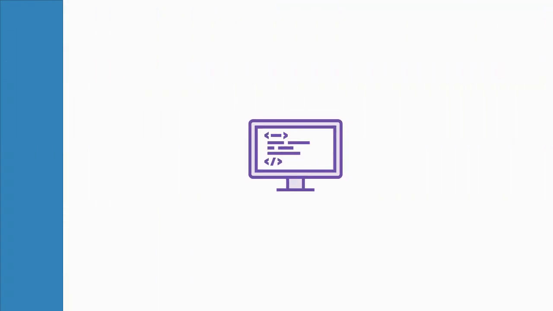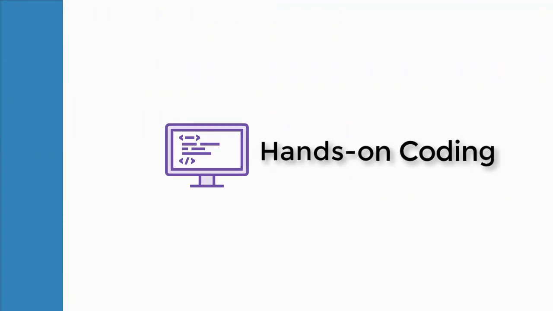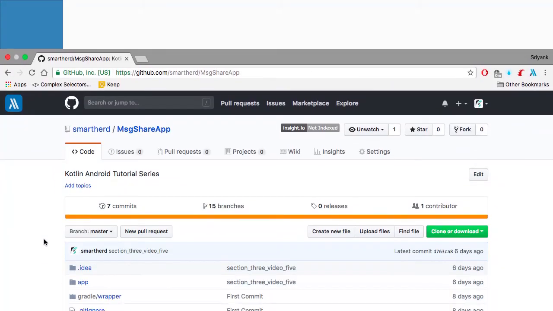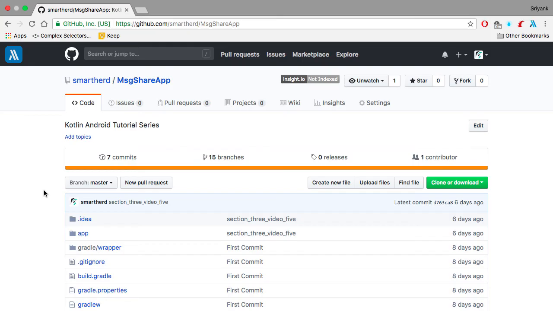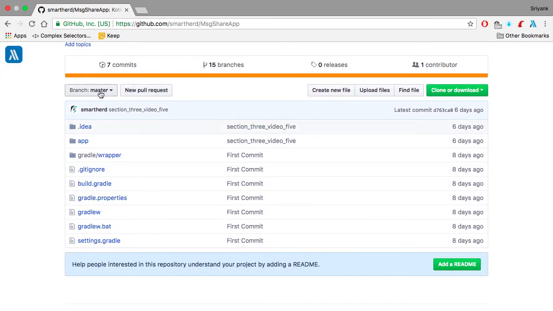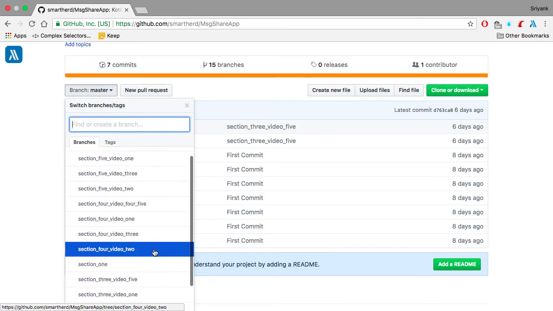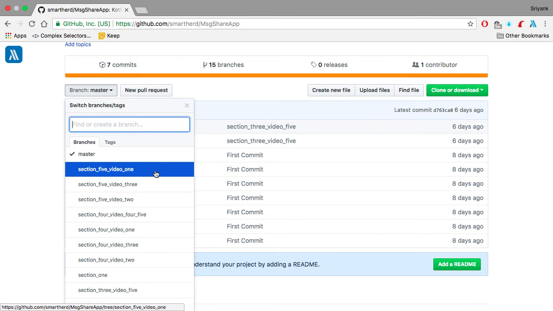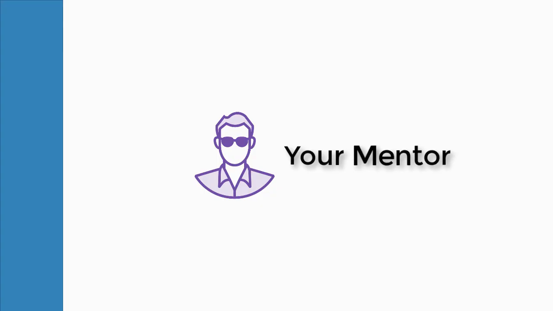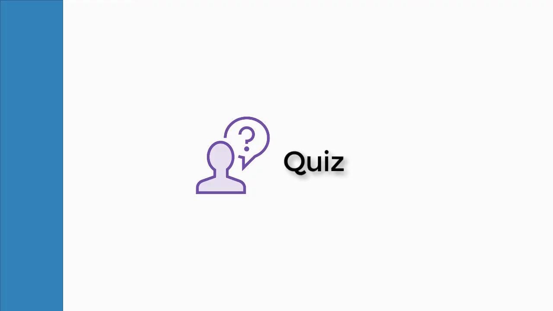To get the hands-on experience in each of these sections, we will have the demo videos. For the sake of convenience, the code files of each of the videos have been pushed to GitHub. From the page of GitHub, you can easily switch branches and look for the code files for a specific video. For example, such as Section 3, Video 2, Section 5, Video 1, and so on. And of course, I will always be there to guide you in case you face any difficulty during the course. At the end of each section, you will get a quiz to analyze your understanding of each section.